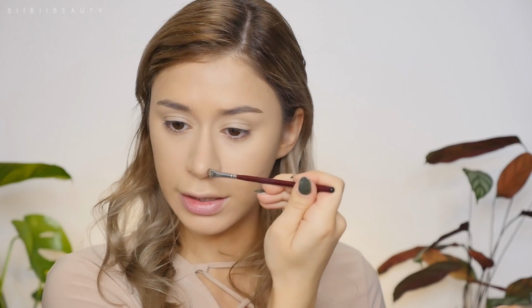And that's really all I'm gonna do for contouring the face. I don't like it too heavy. As you guys can see, it's really just a subtle contour. Then for my nose, I'm gonna be taking this really small flat shadow brush. I'm just gonna be picking up a little bit of that Lucille color, and then once again wiping off the excess on the underside of my arm or on my wrist. I'm just gonna be using that to contour my nose really lightly as well.